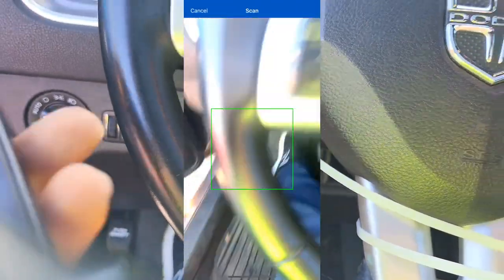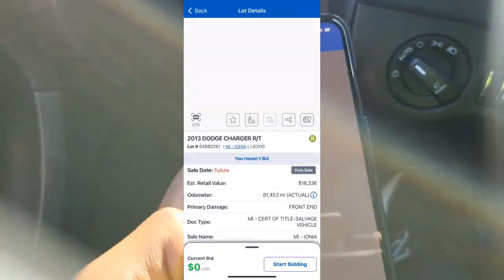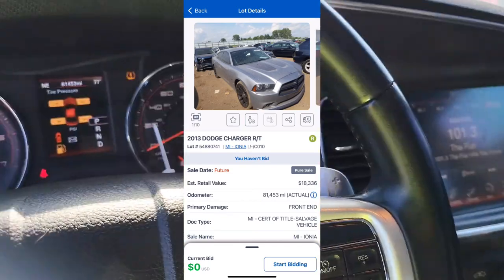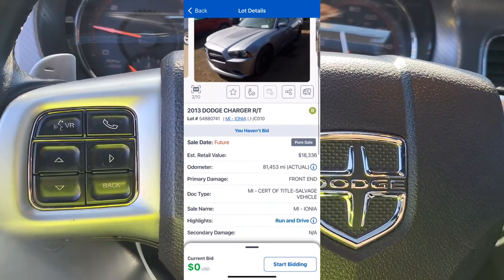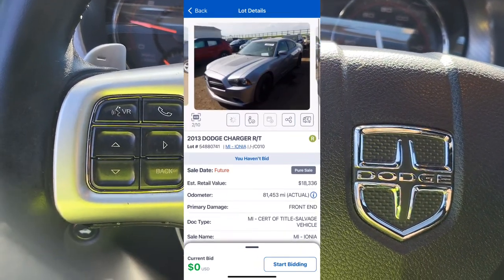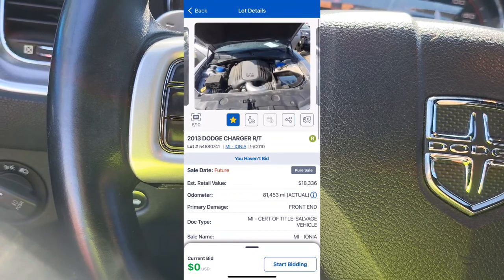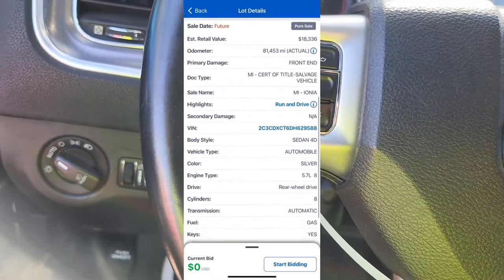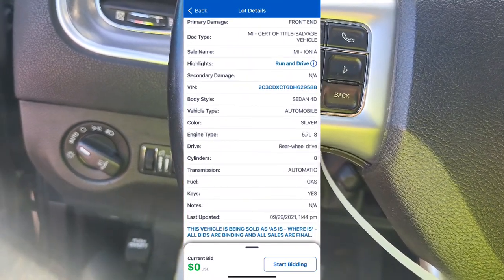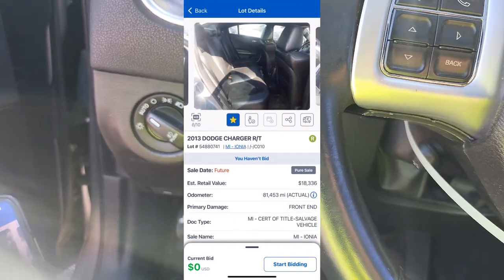Okay, let's scan this. Yep. Oh man, future. Listed as a run and drive. Salvage title. I am saving this on my watch list. I'm looking for when it's gonna pop up. We'll see if we can steal this one. Mileage 81,000 miles, correct. A 5.7 liter engine, rear-wheel drive. I want this one. All right, I already put it on my watch list.